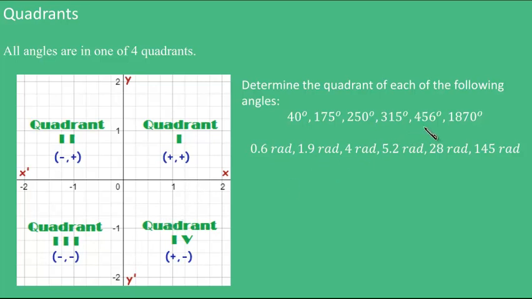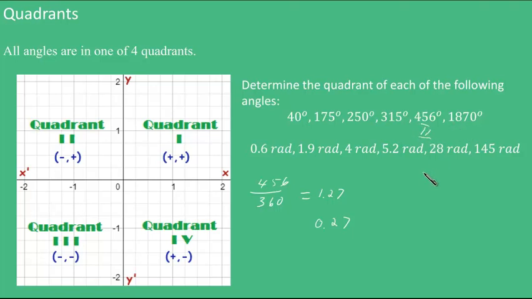456. No, that's not so easy. There are other ways to do this, but for me the easiest is to simply say 456 divided by 360. And that will simply give me the number of revolutions. That's 1.26, or 27 if I round off properly. So that's the same as 0.27 of our revolution. So 0.27 is between 0.25 and 0.5. So this is in the second quadrant. So this places us in the second quadrant, quadrant 2.